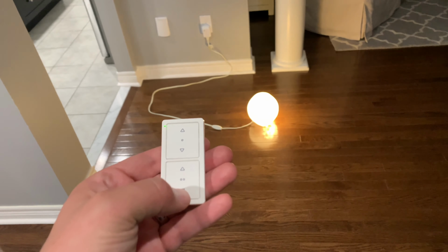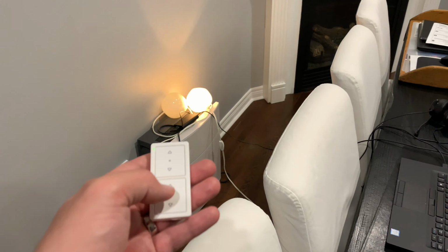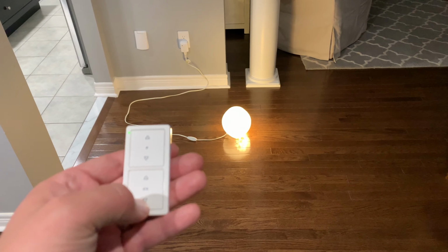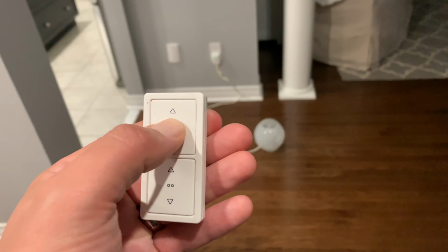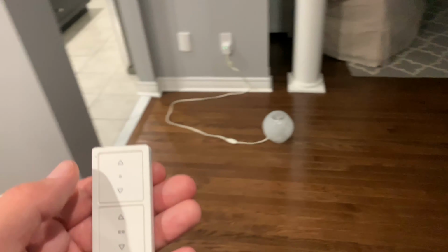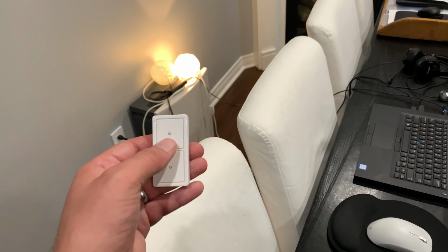right, off. This one over here, the top one, off, on, back over, on, off. I don't think these ones in the middle do anything. I think it's just like a 1 and a 2. This one doesn't even feel like a button. This one, yeah. The other one, this is the one, on. Obviously doesn't do anything.